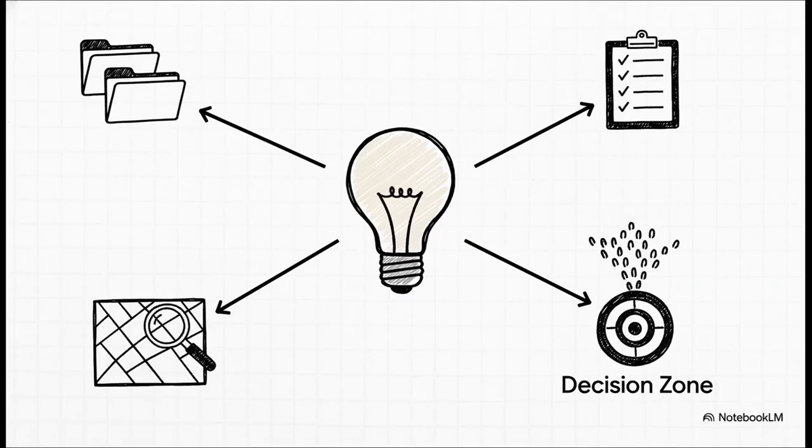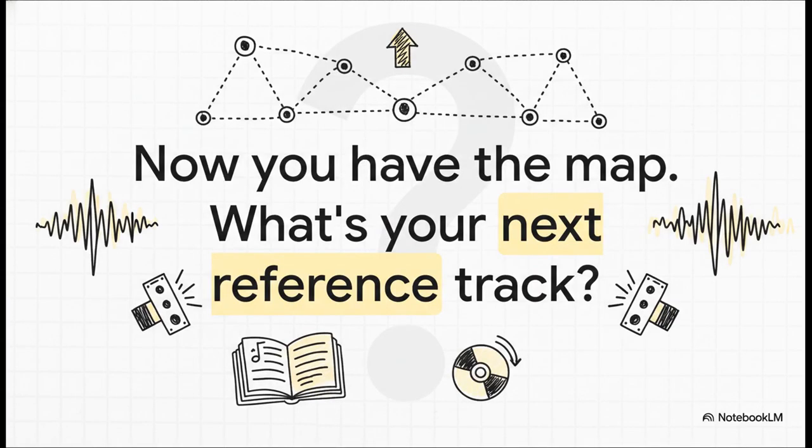So there you have it. That's the complete system. You've got 2 different lists for 2 different jobs. You vet every track with that strict 5-point checklist. You play detective and hunt for tracks and their creators on the right platforms. And the real secret sauce, you use the power of volume to create a decision zone that informs every single move you make. That's the framework the pros use. This system takes referencing from being a confusing guessing game and turns it into a precise, repeatable science. Really, the only thing left to do now is to start building your own library.